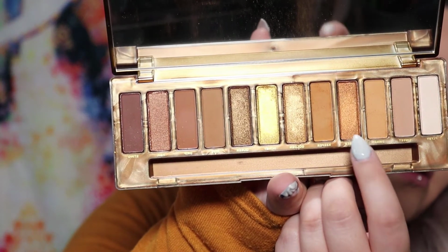And then I think, do I want to do that? Oh my God, how pretty. Yep, we're going in with that. That's the shade Amber right there. That's gorgeous. And I'm just gonna put that on my lid.